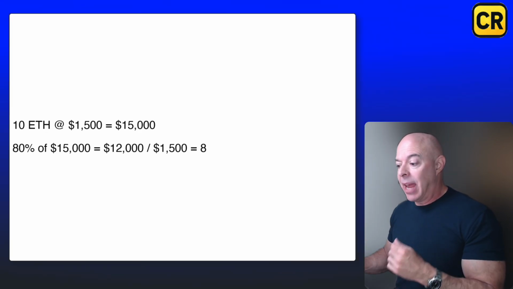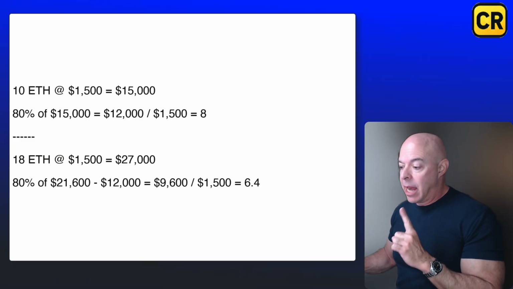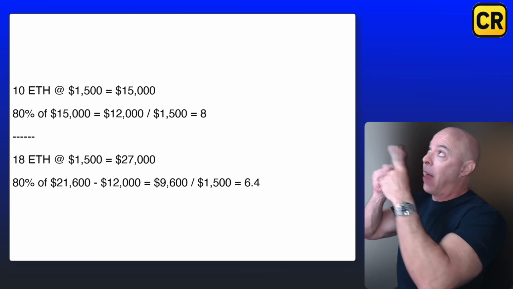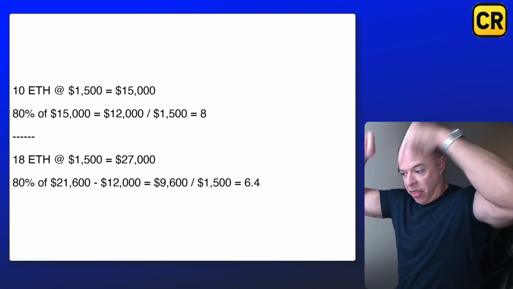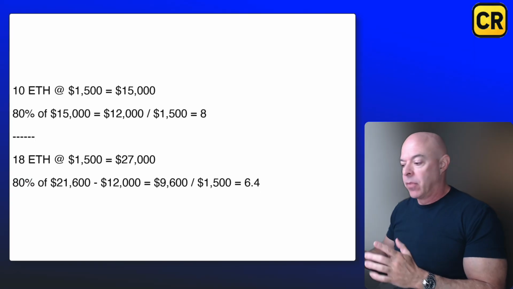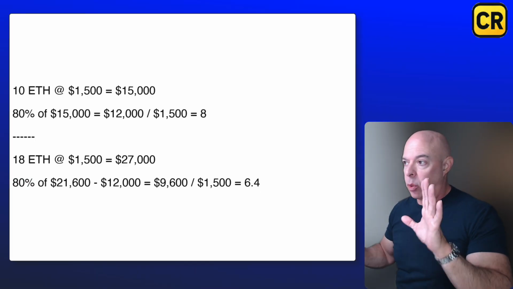So now you have 18 Ethereum and you owe $12,000. Now we're implementing this method because we believe the market is going to go that way. If the market starts going the other way, you're going to have a problem because you can start to be liquidated. But with liquidation, you have oversupplied. So we'll get to that at the end.